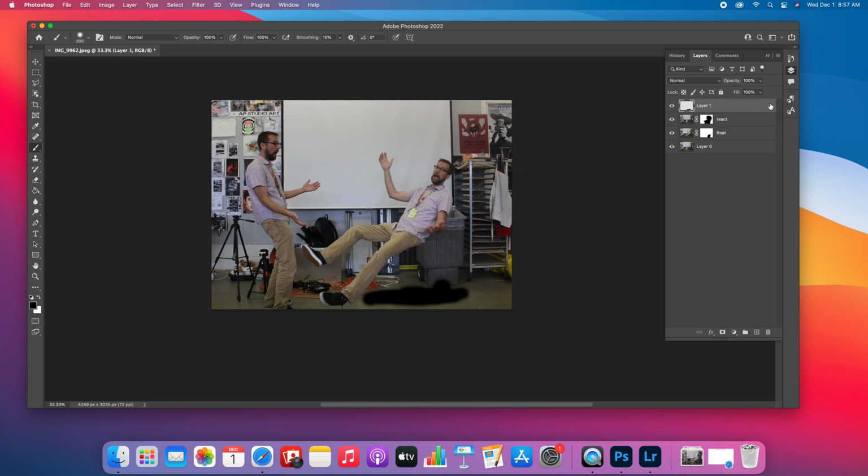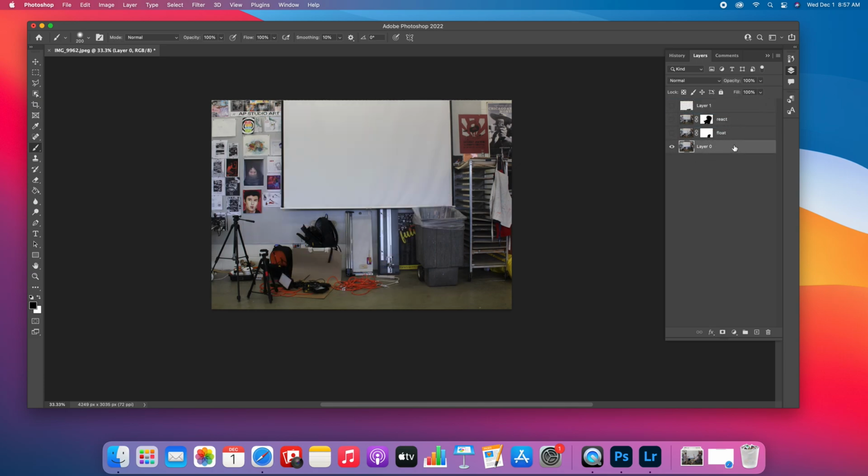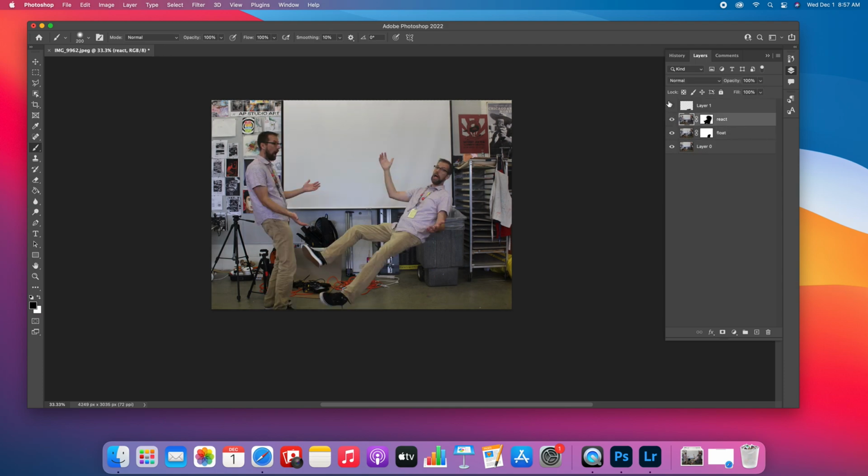Then here on this layer, I'm making sure that layer is selected, and make sure it's at the top. Remember, these layers are movable. I did not mention your background layer should be on the bottom here, and then you should put your other layers subsequently on the top. All right, so I have my layer on the top here, which is my shadow.